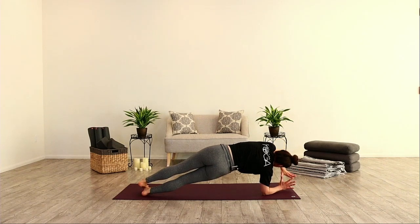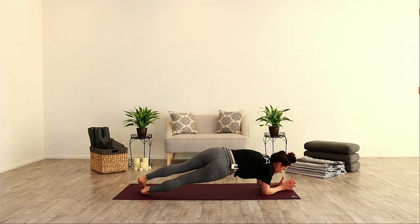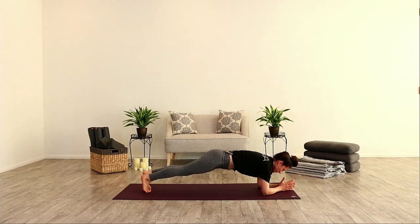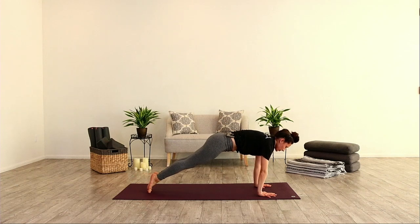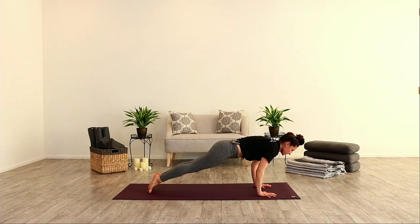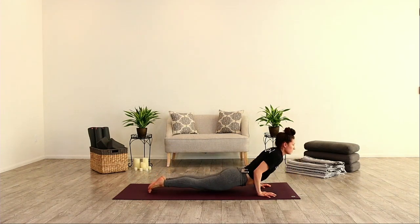Good. Now when you're ready, come back down. Try to be as smooth as you can. Good. Hands where the elbows are at. Plank, inhale, shift forward. Again, your choice. Chaturanga or skip it.